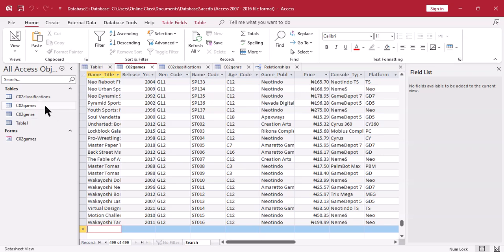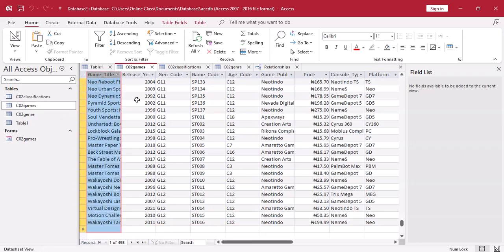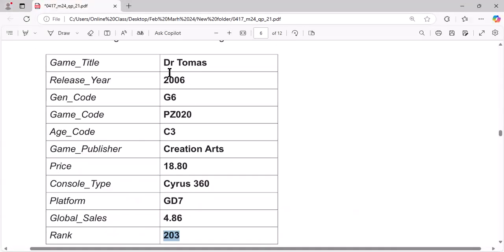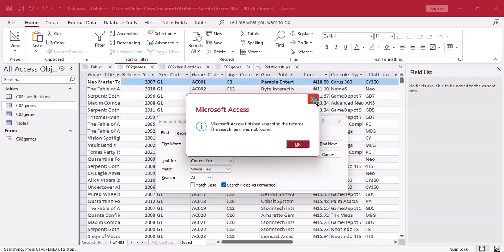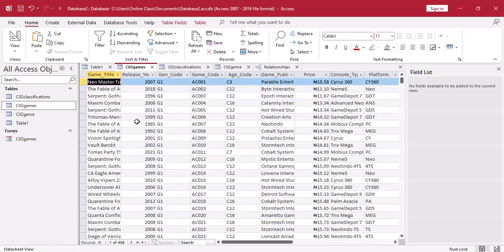When I'm done, I could just close the form. I want to go to my table, my games table, to confirm that the record is there. Let's check from the field. I click on that field. I want to find Dr. Thomas. Okay, let's just look for that. Sorry, it should be here. Okay, sometimes you have such errors.